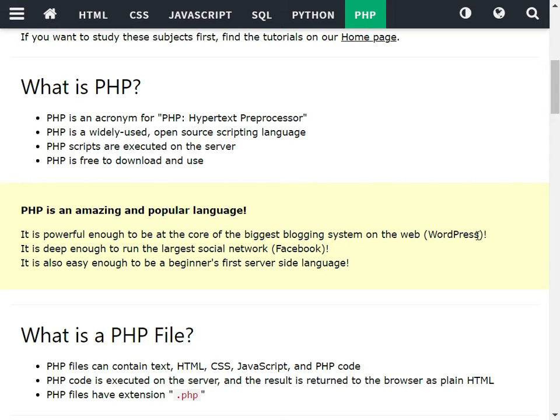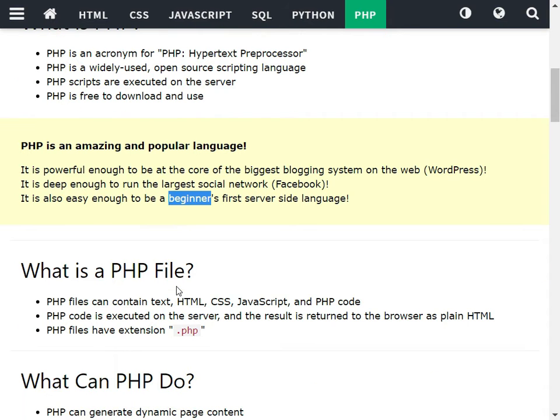So if you have ever heard of WordPress or used a blogging website, the chances are it was made using PHP. And it says it's deep enough to run the largest social network. Facebook uses PHP too, so that's what runs Facebook. It's also easy enough to be a beginner's first server-side language. It says beginner, well that's why we're here, because you will find it easy enough to start with.